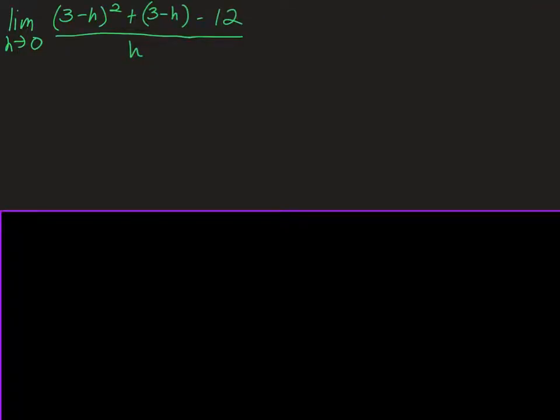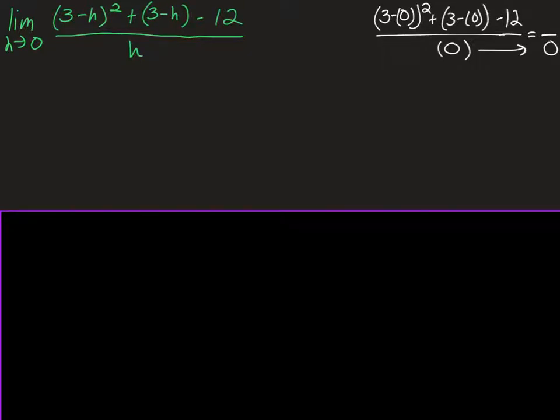All right, last two examples for this video. You can see in this example it's a bit monstrous, but we should always check direct substitution first. I can promise you pretty easily that the denominator here will be 0. There's nothing to figure out there. But in the numerator, each time instead of parentheses we have 3 minus 0, it's just going to be 3. So we've got 3 squared, which is 9, plus 3 is 12, minus 12 is 0. Okay, so pause the video, think about which method you would use for this.